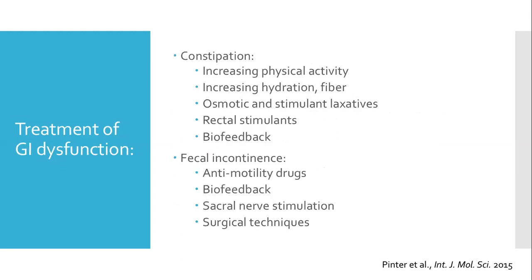For the GI dysfunction, so for constipation, we often talk about increasing physical activity and exercising, like through programs like DopaFit, increasing hydration and fiber, using osmotic and stimulant laxatives. Sometimes we'll say Miralax is one that we often recommend. Rectal stimulants, I don't recommend these often, but some patients find them useful.